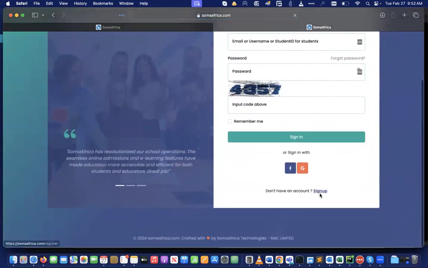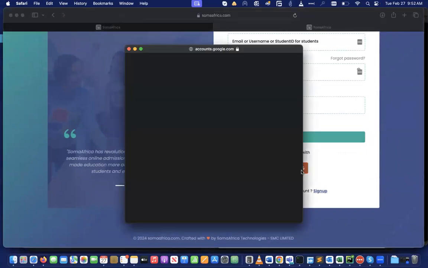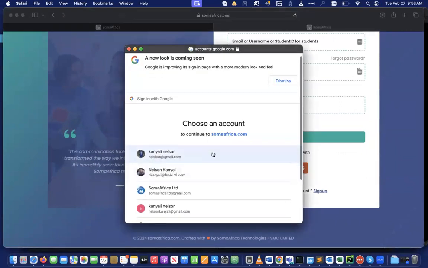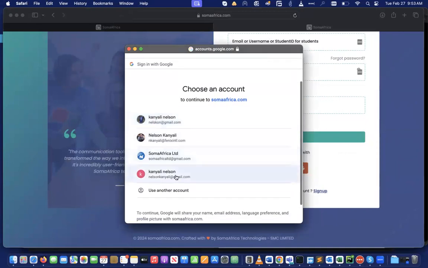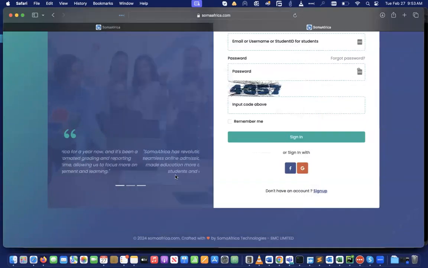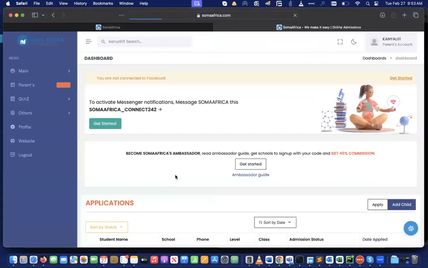So if I sign in with Google, I'll choose an account that is already created as a parent account. When I click here, it should log me in.